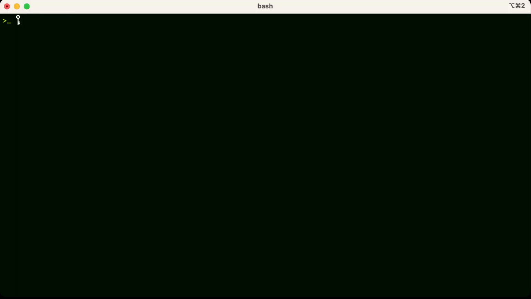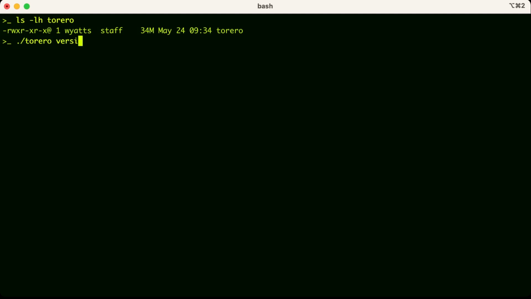First thing I'm going to do is show you what Torero is. Torero is a single binary image. Once run, it'll create a hidden folder in your home directory where it will store a config file, or where you can put a config file. It'll store metadata and database information that it needs. Other than that, it's a single binary image. You can install it by moving it to a user local bin or something along those lines, or run it from wherever you have it, which is what I'm going to be doing today.